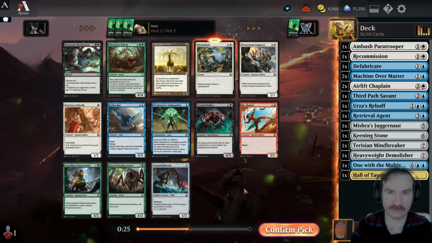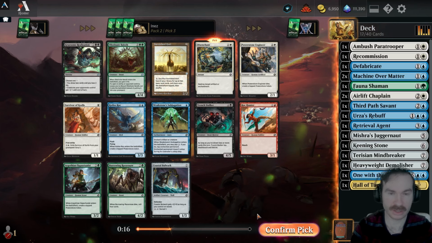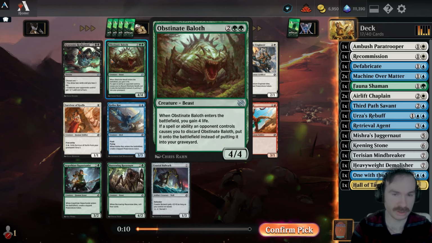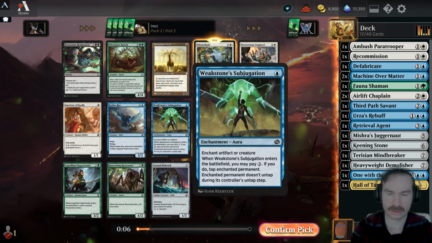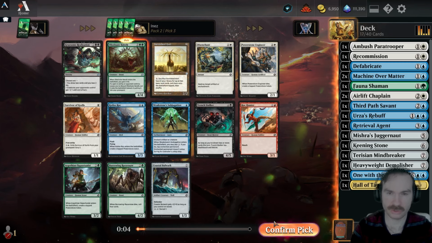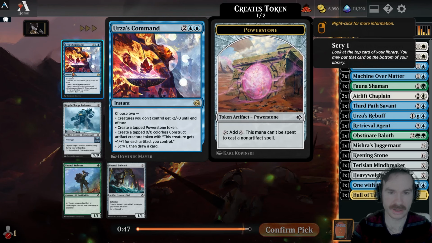We probably need some early protection. And I guess if we're not white, possibly still green. Obstinate Baloth is good. Buys time well, too. Could see the argument for Baloth and maybe ditch out. I mean, this card is really good. Maybe ditch out on white, go more of like a green-blue stall. Could possibly see that being a thing. It's also a 4-mana 4/4. I mean, you get a lot out of that.